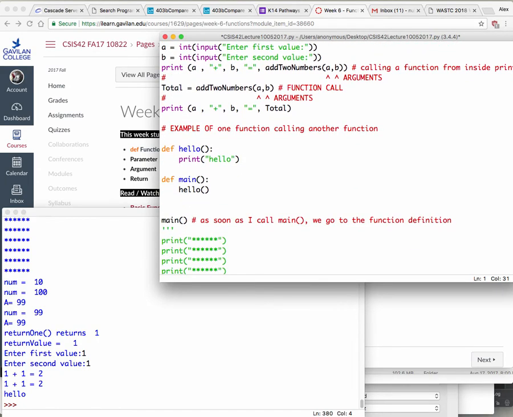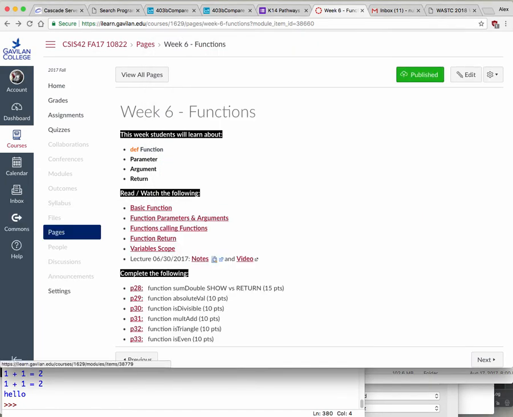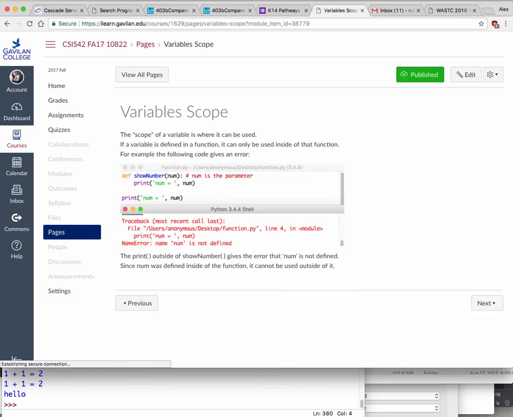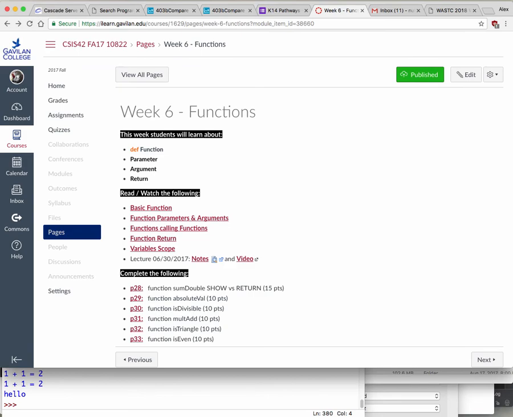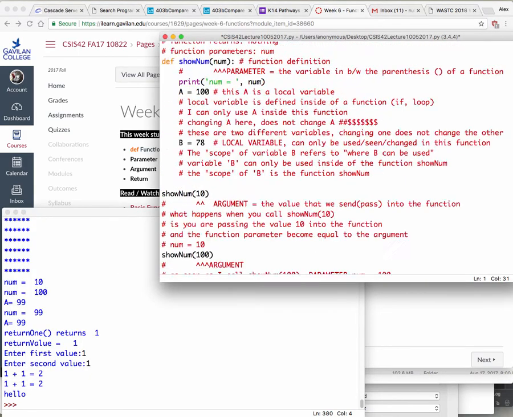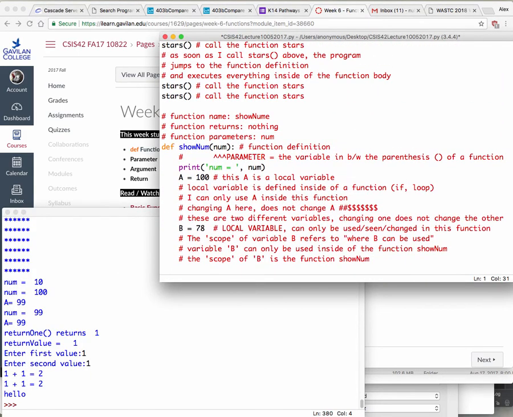So this is functions calling, variable scopes. I covered that. I already told you that these variables that are defined inside of my functions are local variables. So A is a local variable, B is a local variable.